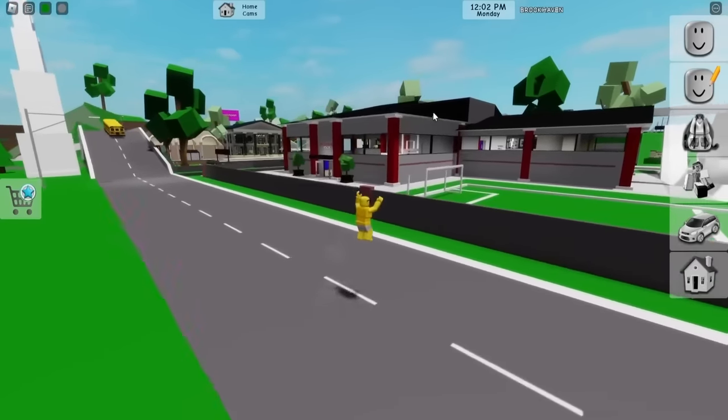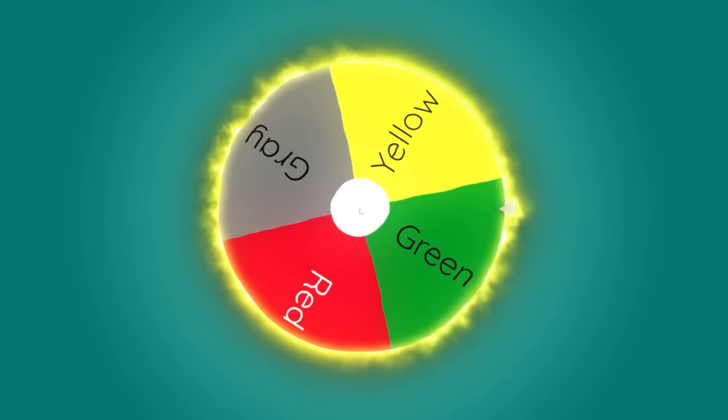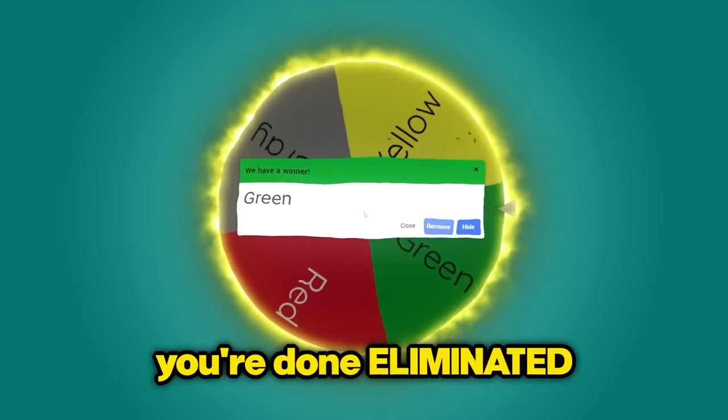I'm going to find you in 5 seconds. All right, bro, go for it. Come on. Give me red. Give him anything but red. You're screwed. Green? Well, at least I can hide near everywhere because everywhere is green. But you can't touch it. If you touch it, you're done.